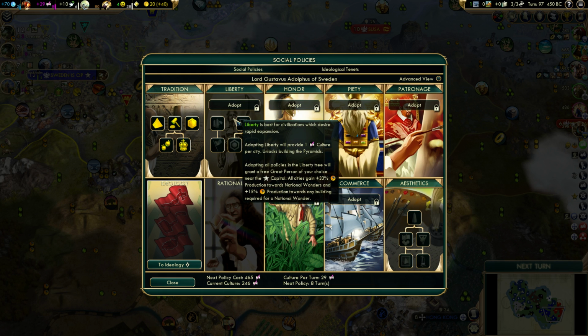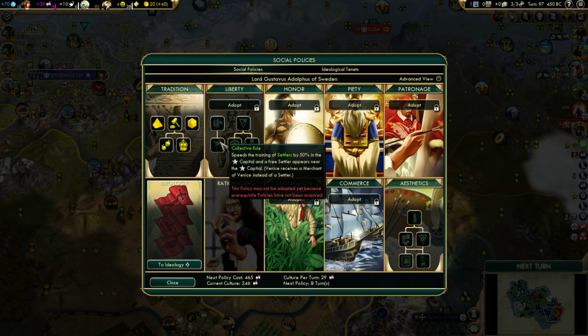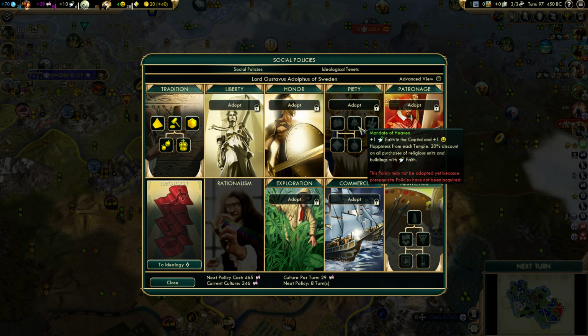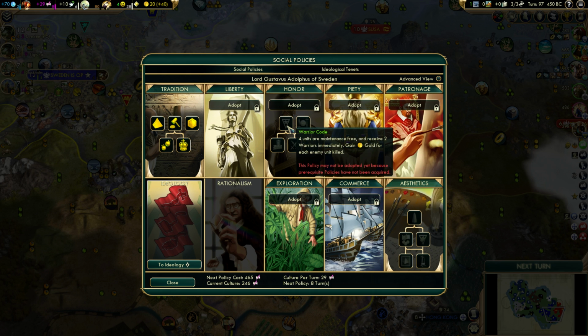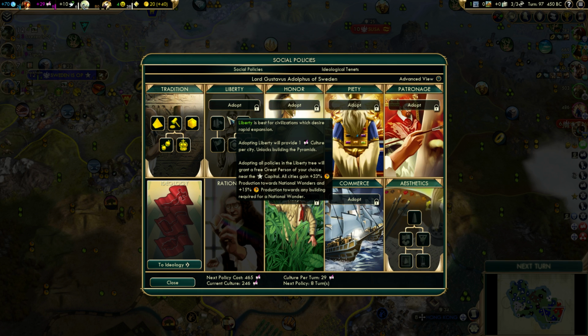And then if you go a little bit of splash of liberty, you get this one. It's a little bit more expensive. The collective rules speeds the training of settlers. I was calculating it out, and I didn't actually get a chance to test it, but I think there might be a way where you could roll over the production on your first temple, double it, and then roll that into the production of your first barracks, double it, and then basically have enough stockpiled production.